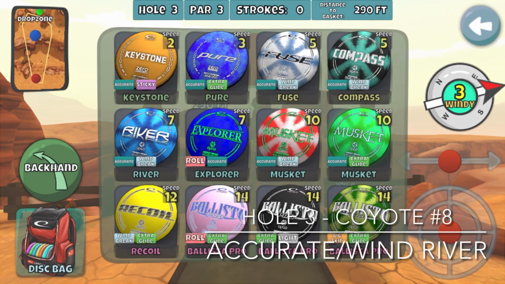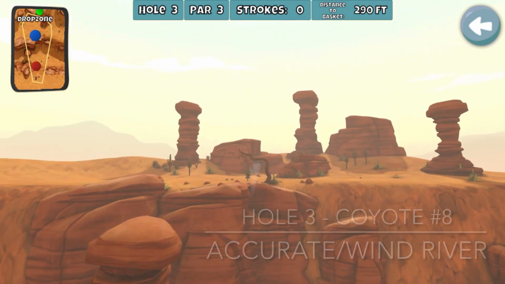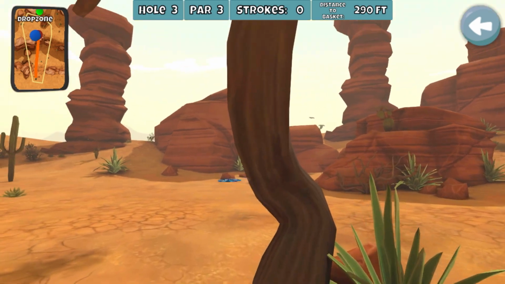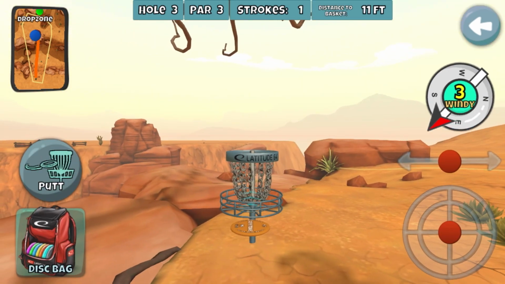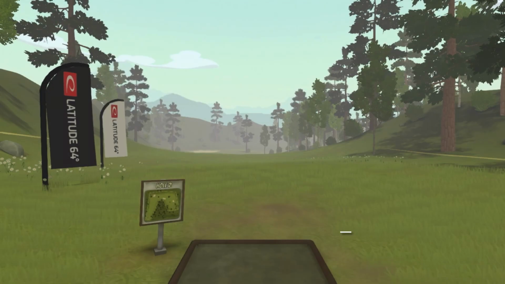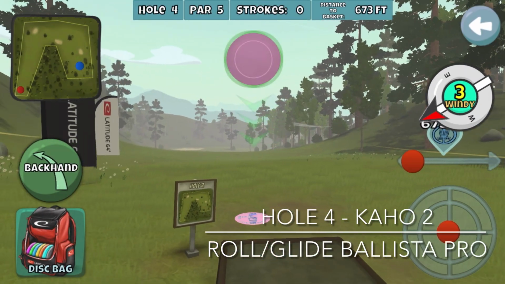And then this was my first run through, so on hole 3 with a wind of 3, I decided just to play things safe. And so I threw my Accurate Windbreak River, and that's going to be an easy birdie. I really just wanted to see the layout. I didn't want to run it long and then have to... I can usually get a good throw-in opportunity from 70 to 80 feet. I just didn't want to have to do that with a 3 wind, so I played it safe.